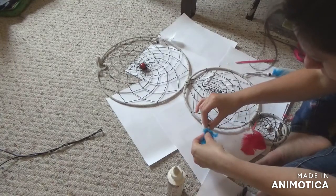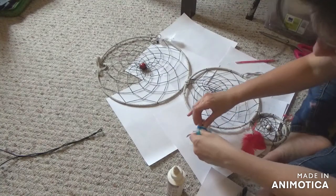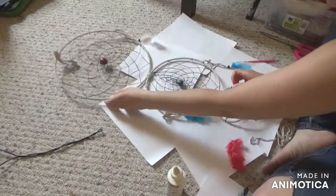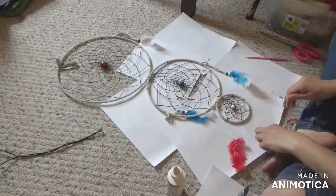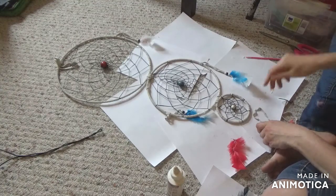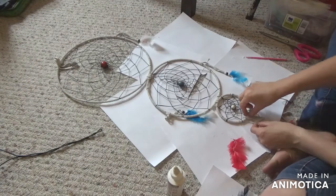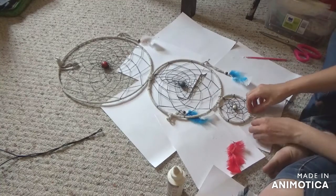Again, if I can get my blue and my white in together, they will support each other. That is so nice. Okay, I'm going to do the bottom one, and then as I say, I might have to come back later to finish that top with the red, but I'll check out what else I've got. This bottom one, I'm going to put it right in the middle of the bottom. And again, we bring the tail ends under, up and through the space that we've created.